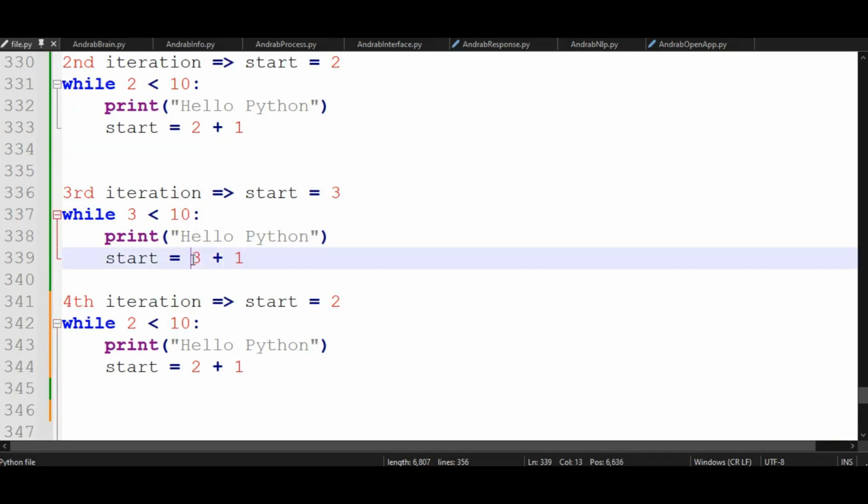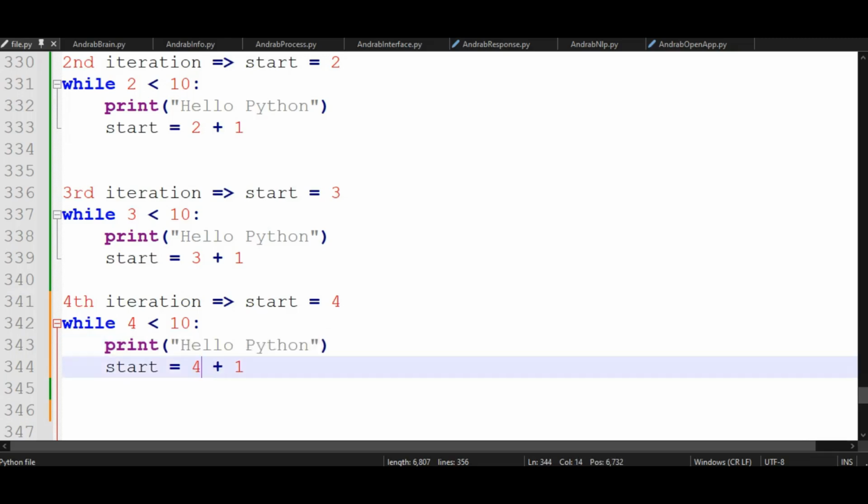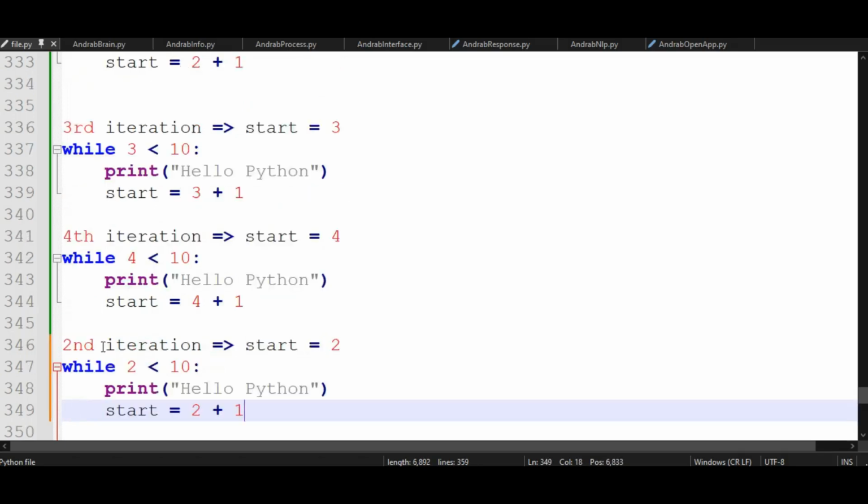So start will be what here? Start will be 4 here. So it again checks while 4 is less than 10. So again it prints the statement hello Python, right? And start will be what here? 4 plus 1. Very simple. Current start plus 1. Now move on to the fifth iteration.